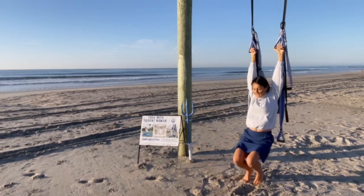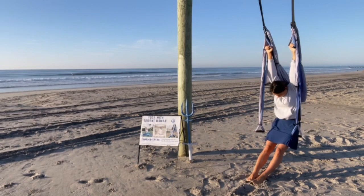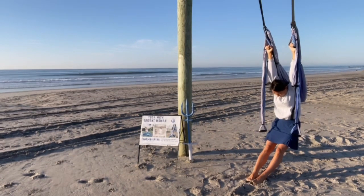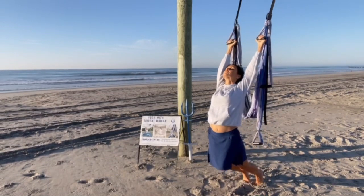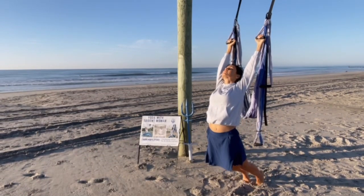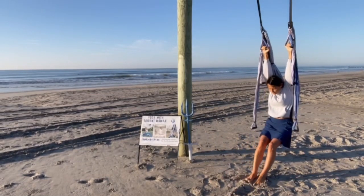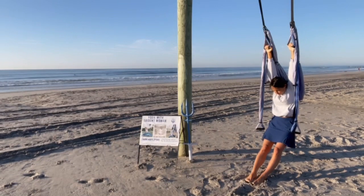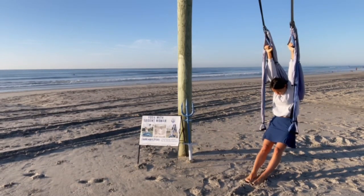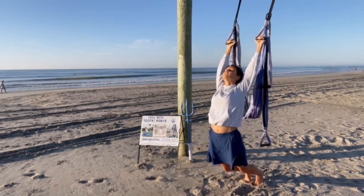Bend your knees, exhale, chin towards the chest. Bend your knees, inhale, open up the chest. Bend your knees, exhale, round your spine, round your neck. Feel how much more you can touch with the chin to your chest. Last time, bend your knees, inhale.